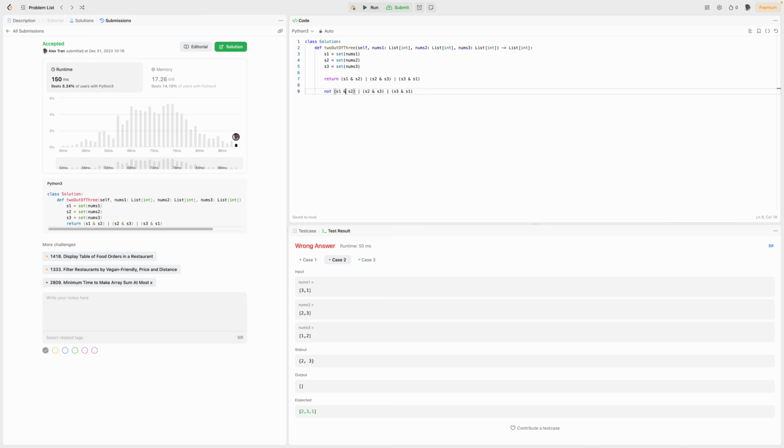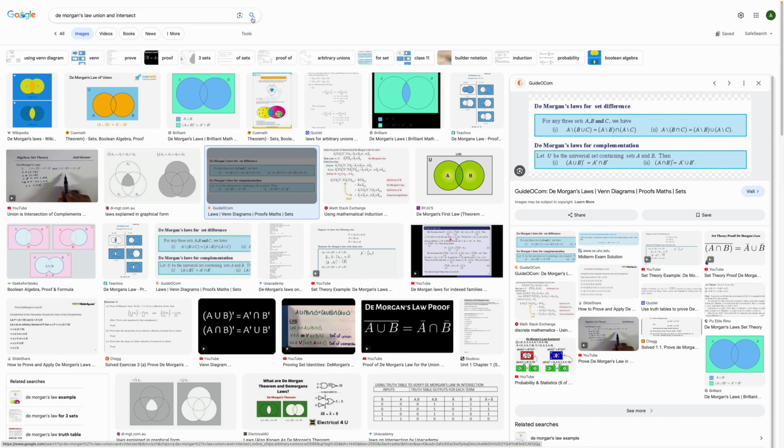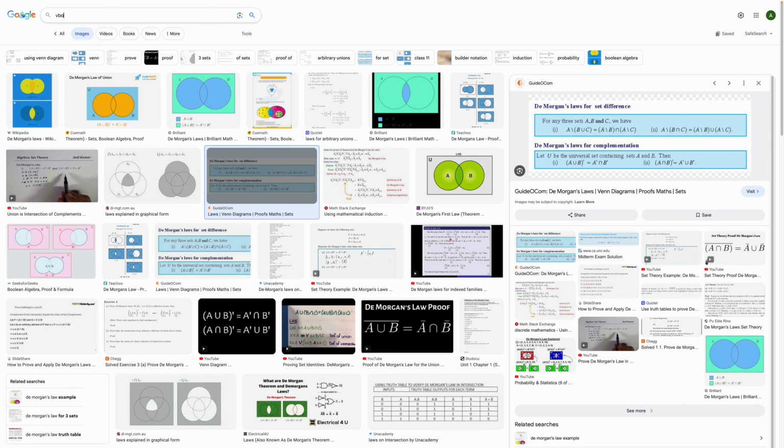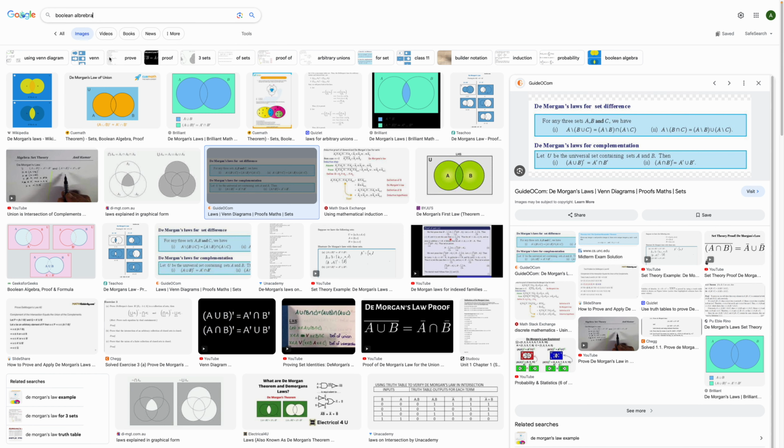This is going to be converted from, it's the same thing as doing... oh God, what's the law that simplifies? Boolean algebra. What is the law that simplifies?